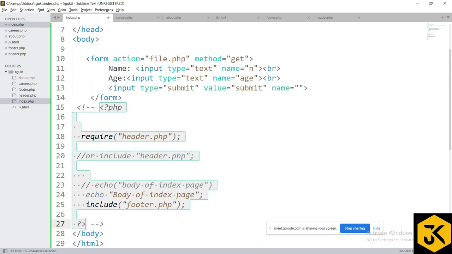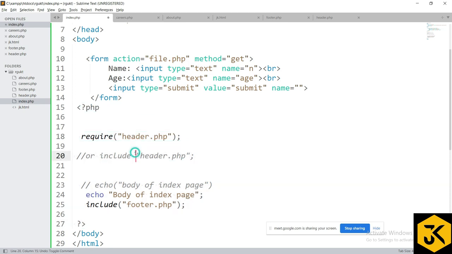Let me comment all this. Once I click on the submit button, it needs to be redirected to file.php.